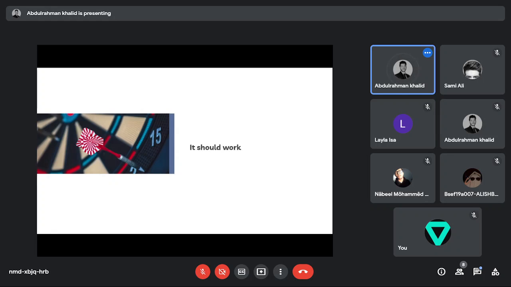It should work. How should the code work? This is very obvious. If you write code, it should work, right? We are trying to solve a problem, such as implementing a feature, fixing a bug, or performing a task. So the primary aim of our code is that it should work. It should solve the problems that we intend to solve. This implies that the code must be bug-free, right? So we need to design the code well in order for it to work.